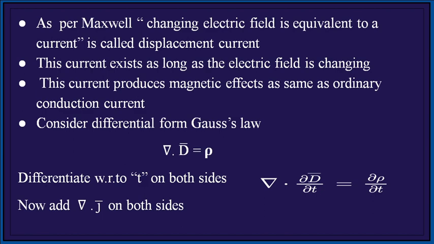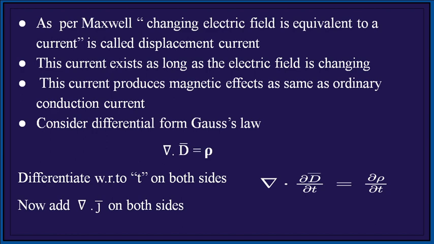That's why in any electric circuit consisting of capacitors, though the capacitor plates are apart, separated either by free space, air or some dielectric, the current can flow from one plate to another plate. That is only because of the change in electric field. That is called the displacement current.